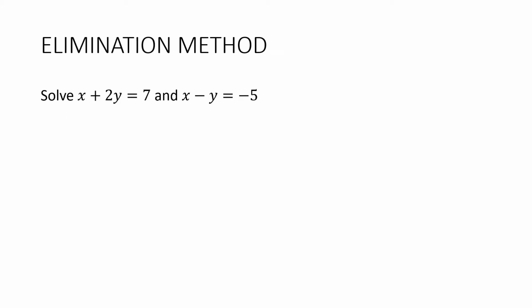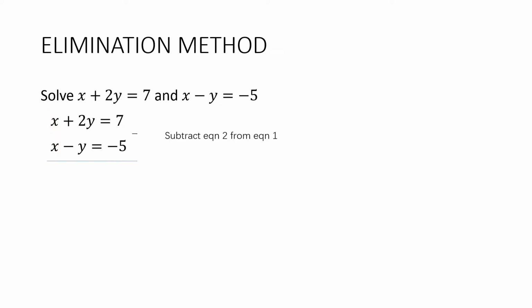Now let's look at the algebraic methods, and as I said, there are two methods, the elimination method and the substitution method. Now with the elimination method, you'll often see the equations are set up like this: an x part and a y part equals a number. And that's so that we can sit them underneath one another and line them up. Now we're looking to see whether there's something there that we can eliminate. And we can eliminate these x's. This is 1x and 1x.